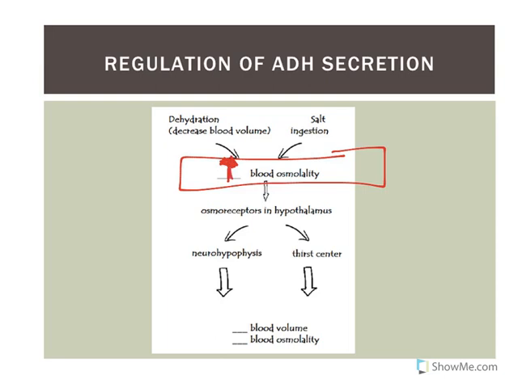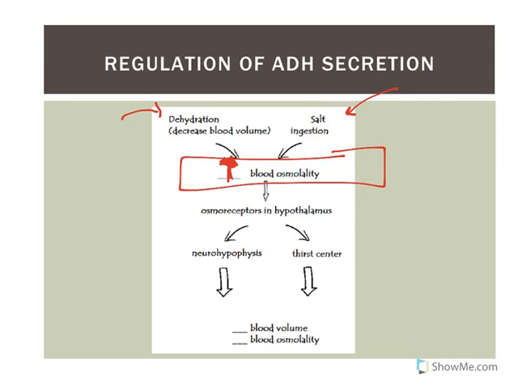Why is it more concentrated? Well, it could be more concentrated because you added a lot of salt or some sort of solutes, or you've lost some fluid. So you'll notice up here, these are things that can cause a change in blood osmolality. If you eat a lot of salt, that can increase blood osmolality, or you're dehydrated, or you've lost some fluids, that can decrease the volume of the blood, and that can lead to an increase in blood osmolality. So an increased blood osmolality is actually detected by receptors located in the hypothalamus that are referred to as osmoreceptors.